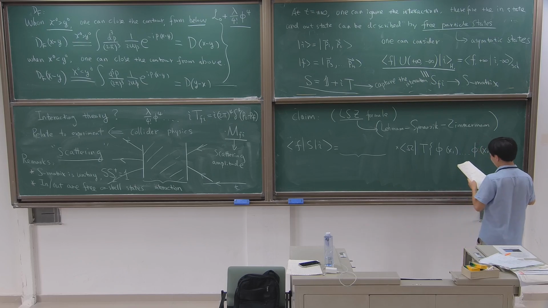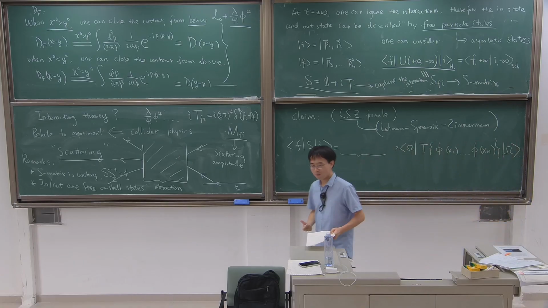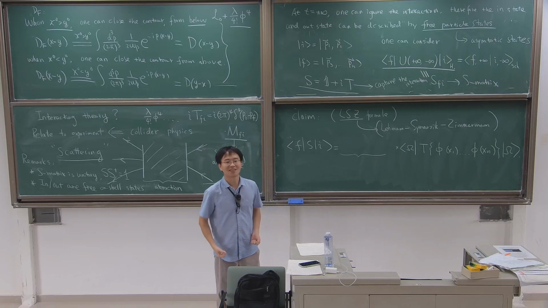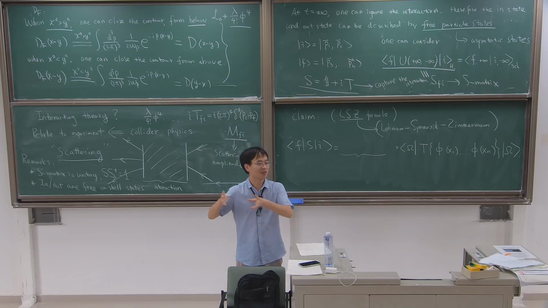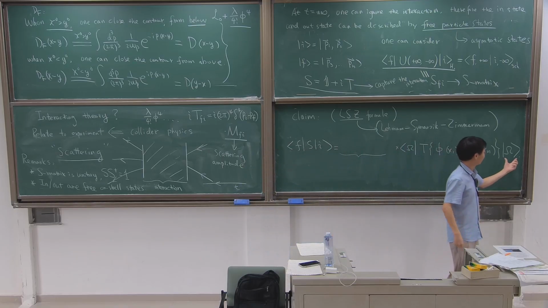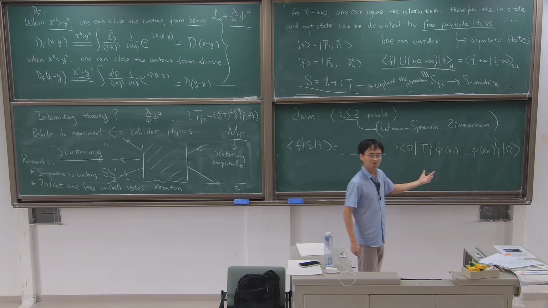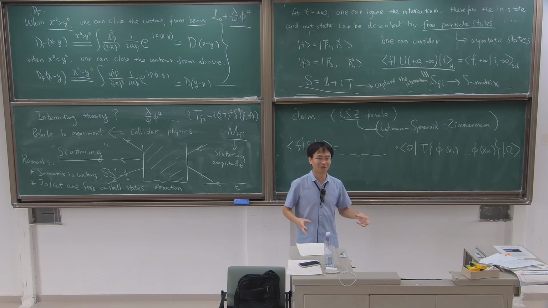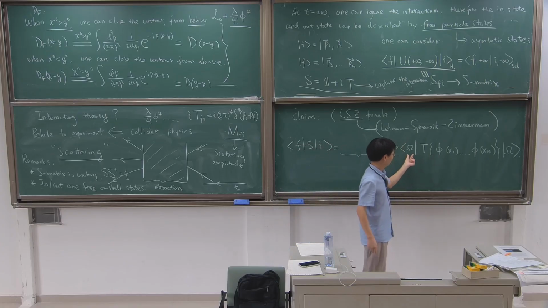What is omega? Omega is the vacuum state. But now I want to distinguish the vacuum state for the interacting theory from that for the free theory by using different labels. I use omega rather than the zero state. I use this one to denote the ground state for the interacting theory, not the free theory. Because now everything is in the interacting theory, I have to compute all things for this new ground state.